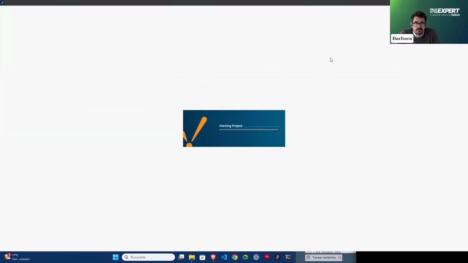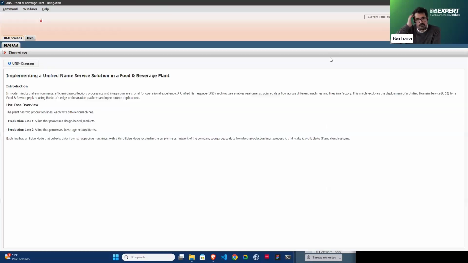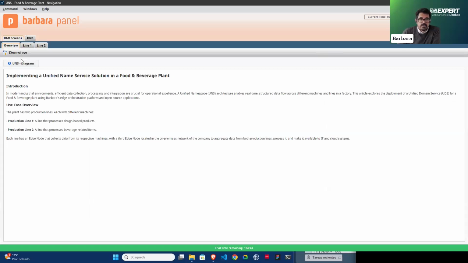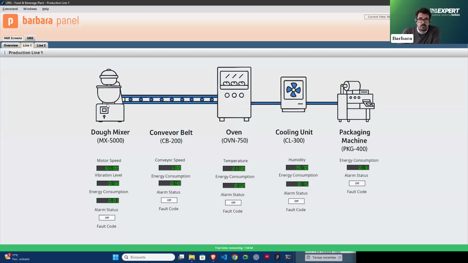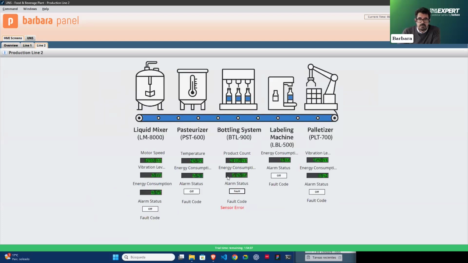I just need to enter the correct credentials. Okay, so it is loading the dashboard in Ignition, and we can see here all the information about the two lines we have implemented, okay? Yes, in fact, we have here the UNS solution in Ignition, and we have the information about line 1. You can see we have all the different industrial machines that we are receiving variables from, with the real-time values for every one of them, changing in real time, and we have also the line 2 information, okay? We have, for example, here a sensor error in this machine, we have the different energy consumption, etc.